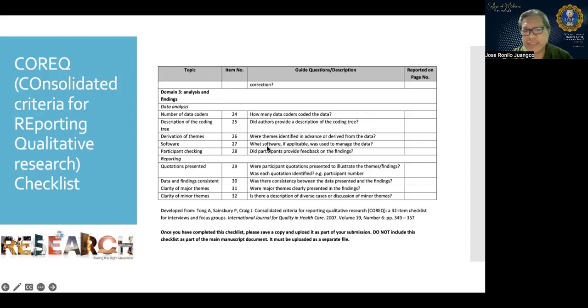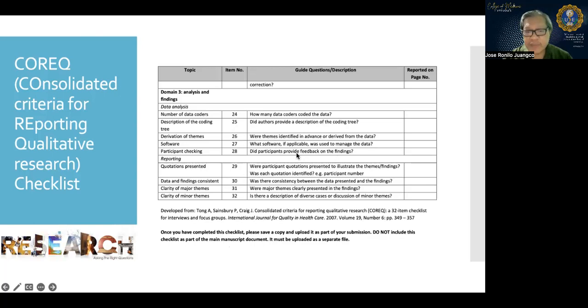So you might ask, why software? We're looking at qualitative research, so why is there software? For quantitative, we all know that, as we discussed in the previous video, we have SPSS, we have GraphPad, we have Stata, we have OpenEpi, and the rest for analysis. But for qualitative research, we also have software, and I will discuss all of the software later on.